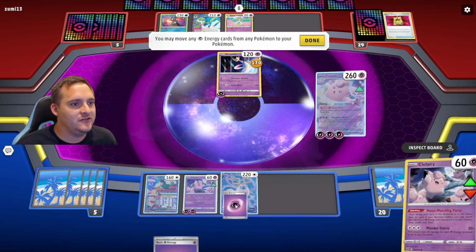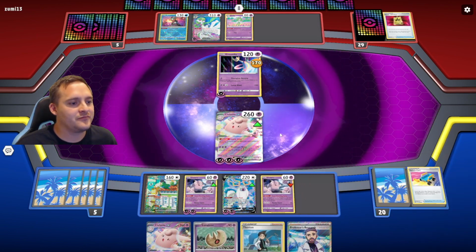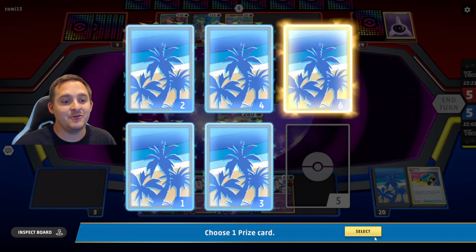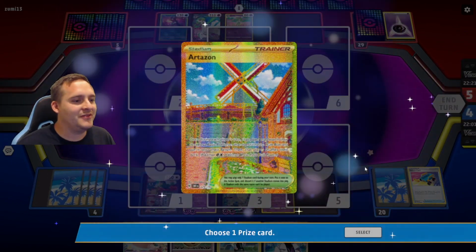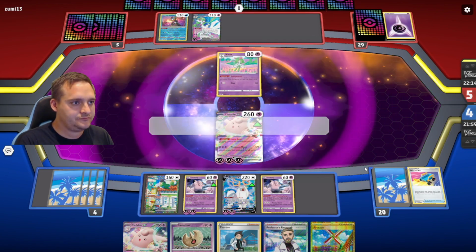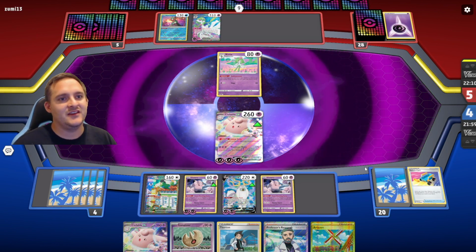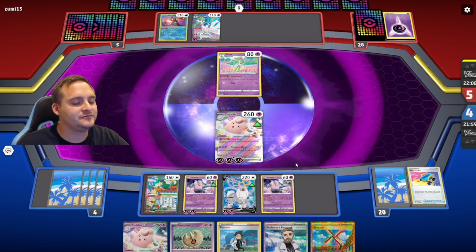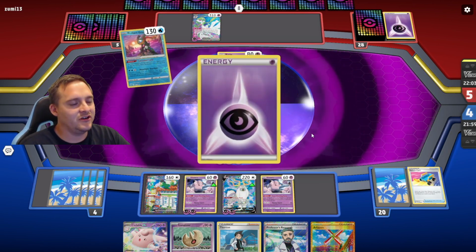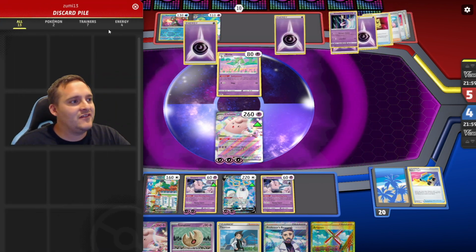Let's move these onto the Wyrdeer for now. I think that'll work. Kind of makes Wyrdeer a little bit of a target, and I want to make Wyrdeer slightly a target. We have a Thorton play that we can do. Artazon doesn't really help us, so we're not going to play that. We'll see what our opponent's able to do this turn. They probably are playing the Zacian build since there's a Cresselia. Zacian does have the ability to kill us, and I also think the baby Gardevoir also has the ability to kill us. But I don't think they have enough energy in the discard.